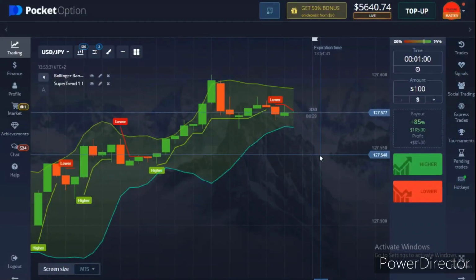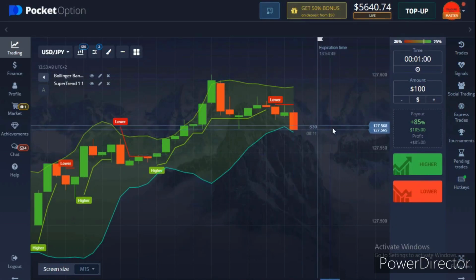In today's video I'll be trading again with Pocket Option, and of course I'll be using this strategy again. If you observe my last video, I started using this strategy in the last video I uploaded on Monday, and it was a very effective one. Again, I want to show you how you can make use of it, so that you know the best time to enter the trade.